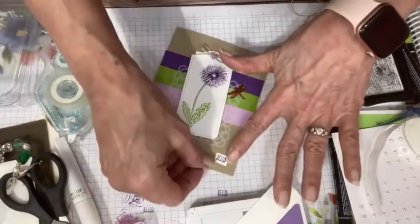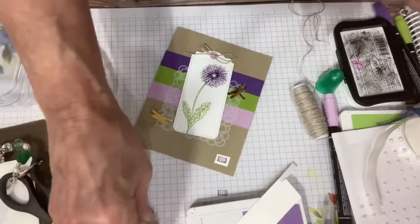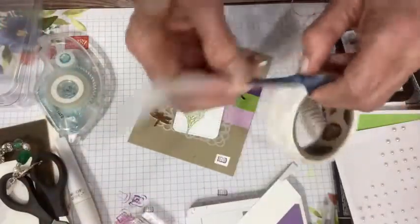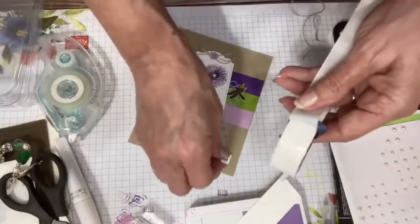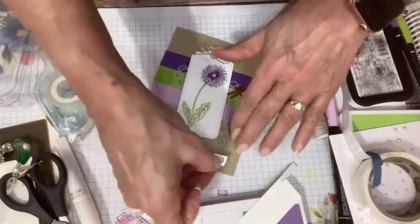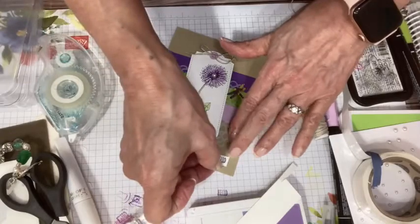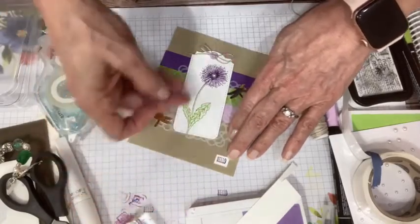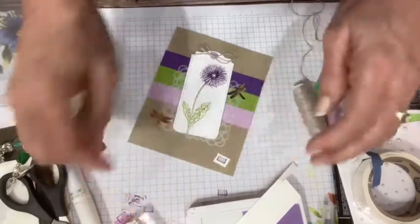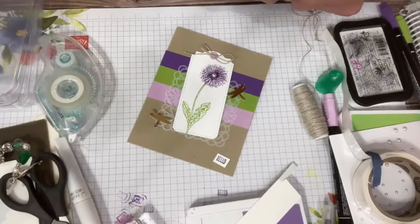Okay, well, you know, this is where when you have a little mess up, sometimes when you change it up, you like the result. And I'm just going to grab a mini glue dot because this is just a small piece of cardstock. I don't want to have to mess with liquid glue and getting it splodging and all of that kind of stuff. So I'm just going to do this. And, you know, honestly, because this is off kilter, I could even kind of do it like this. That's kind of cute. Okay, Peggy likes the two dragonflies.